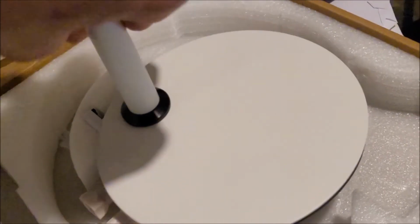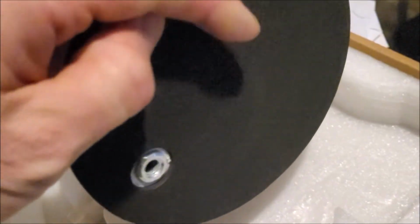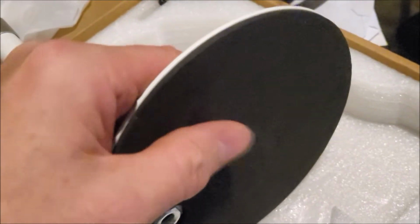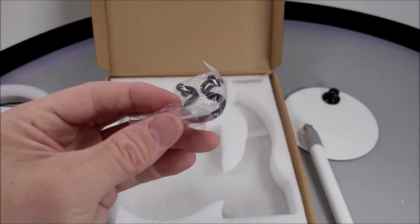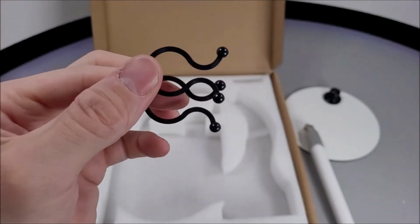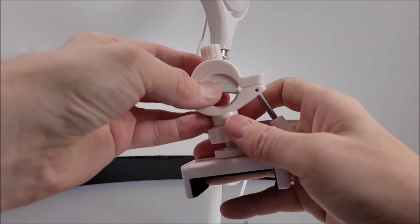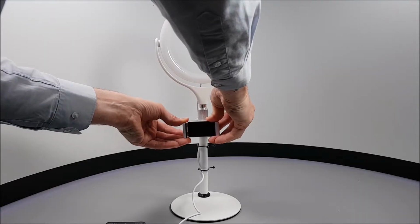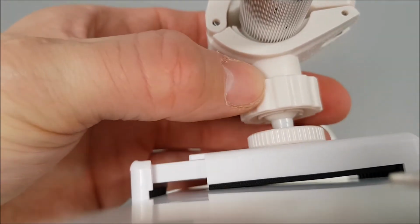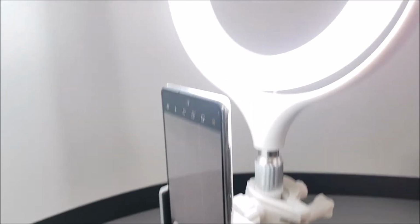Now don't worry about surface scratches on your tabletop, as the metal base does come with a pre-applied foam pad that also acts as a non-slip pad, and to top this simple installment off, we have also been provided 2 plastic cable retaining clips. Now lastly, we have that mobile phone mount. It opens up, grasps and locks tightly around that telescopic pole, and all that's left to do really is now turn the light on. Initially, the brightness doesn't seem that bad at all.